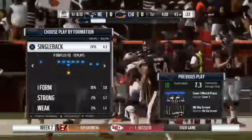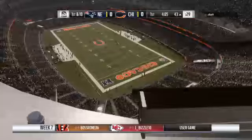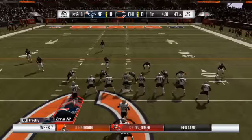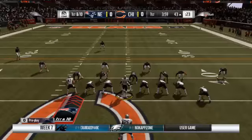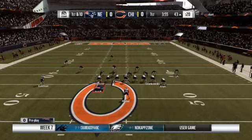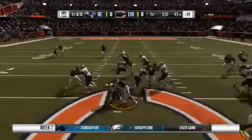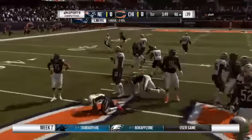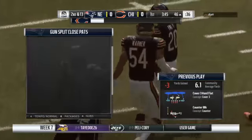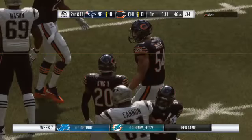I like the screen being called here early in the game, especially on the opening drive, because, Brandon, when guys come out of the locker room, especially those pass rushers, they are so amped up to get to the quarterback that you can use that against them, and a screen pass is a great way of doing it. A lot of teams against good pass rushing teams want to run the screen 10 to 12 times in a game. And this one goes nowhere. Losing yardage on the play back at the 46. A loss of a full 3 yards, and now it's second down.